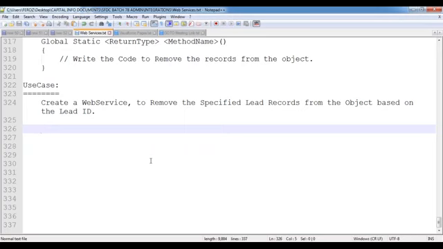So what web services are we implementing? These are purely REST-based web services, which can be accessed just by using that endpoint, that URL, which is called a URI. If you are creating SOAP-based web services, to access them we need a WSDL file. That WSDL file we need to consume, and only then can we connect to the web service and perform the operations. That is a lengthy process, because we need to convert that WSDL file into Apex. We'll see that concept also, how to create SOAP-based web services.